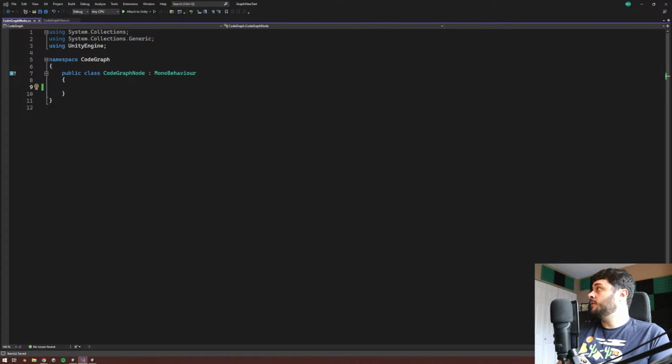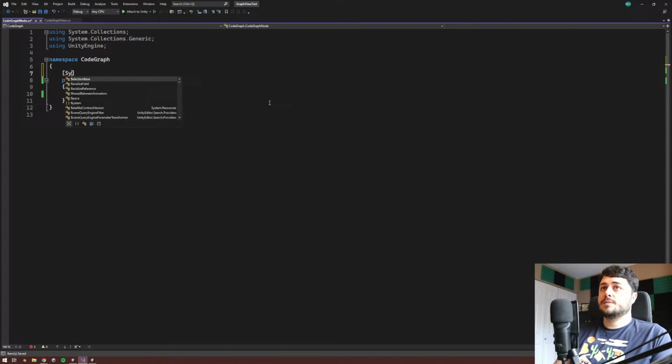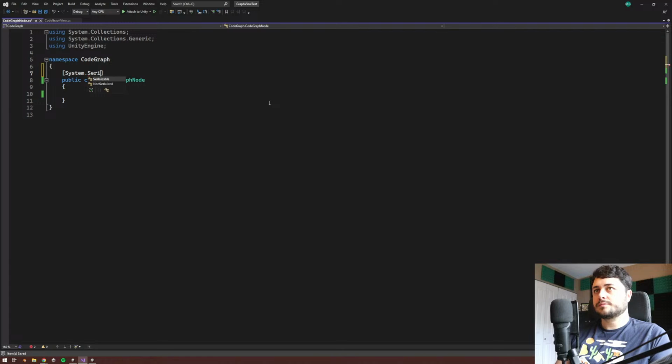Okay, so we don't want it to be a MonoBehaviour. There are a few things we need to add to get this working. We need to make this serializable. We want to add a GUID, because basically the whole thing is based on GUIDs. So it's dictionaries and GUIDs all the way down.